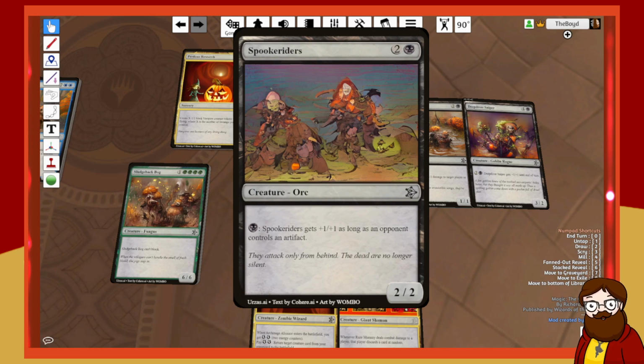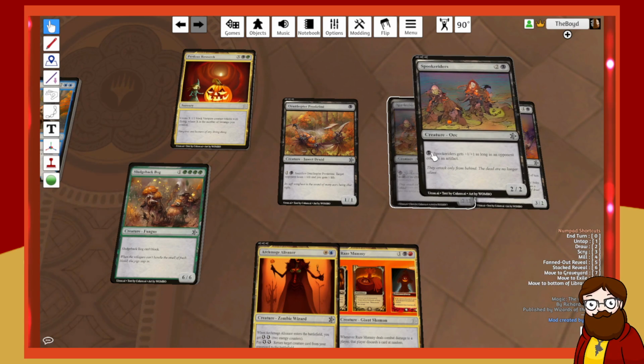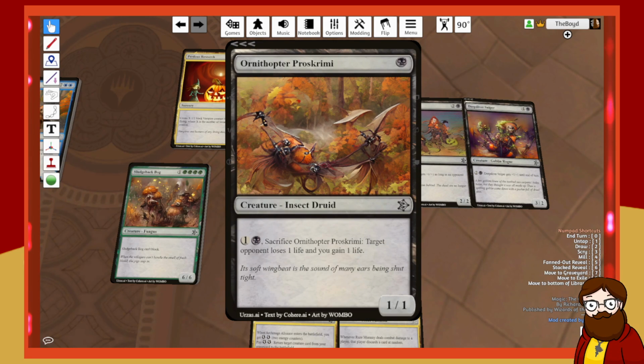Spook Riders is such a funny card. It's a 3 mana 2/2 that is green-black. Spook Riders gets +1/+1 as long as an opponent controls an artifact. My reading of this rule, and I could be completely wrong, is that instead of getting +1/+1 until end of turn, it is +1/+1 until the opponent no longer controls any artifacts. And of course they don't. I don't even know. There might not be enough artifacts in the set for that to be relevant. There probably won't be enough, so it's probably worth cutting. This is a 1 mana 1/1, but you can spend 2 and sacrifice it to do a thing. I don't think it's good enough.